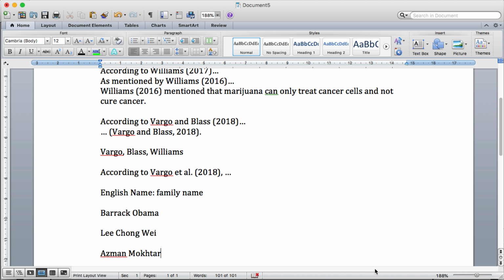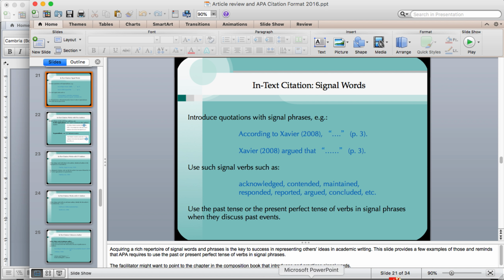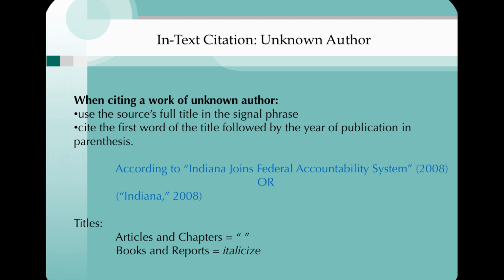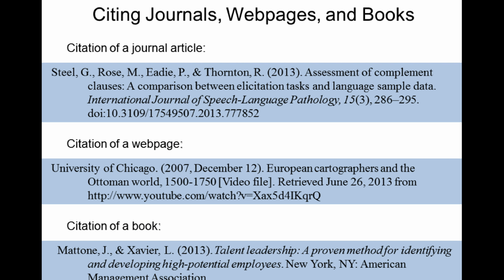So the next thing is reference. If let's say you don't have a person's name, it can be an organizational name. For example, UMK, University of Science Malaysia, can also be the ministry, according to the Ministry of Health Malaysia 2017. So it can be an institution instead of names. So basically this is a format of reference.